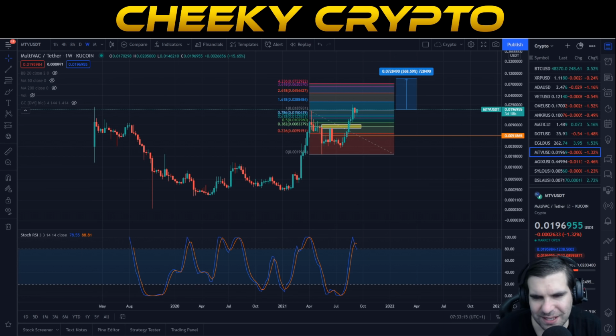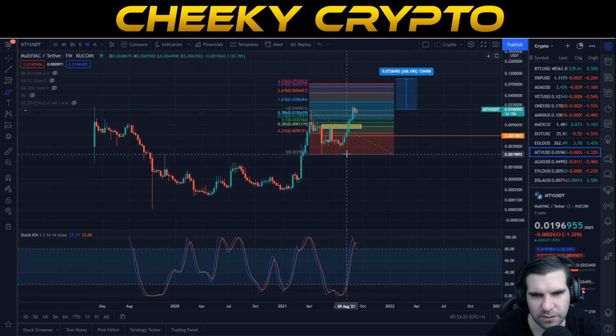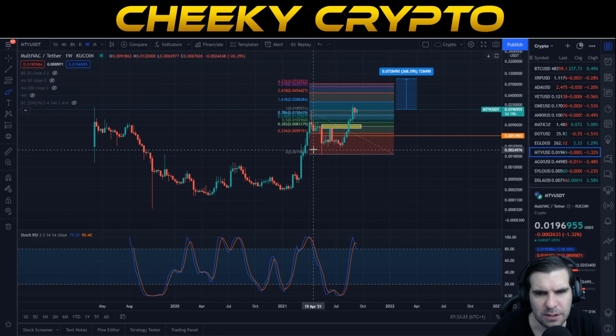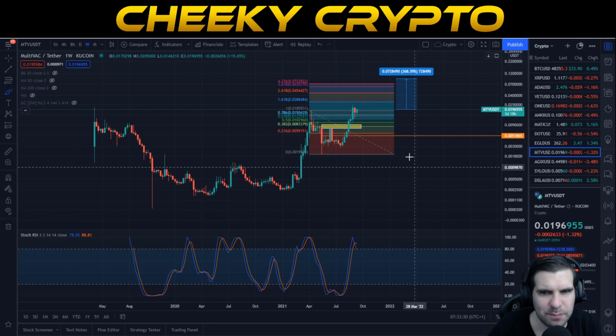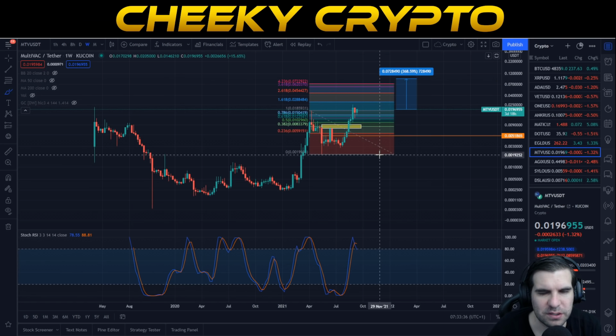Right, with that out of the way, let's dive into this technical analysis. We're going to start with the weekly chart, like you can see in front of you guys. Good motion to the upside recently. We can see a good recovery after a pullback that we had down here, with a good accumulation zone at the bottom. We're about 368% from the current position up to where we think the technicals are likely to go at a peak, which would be 9.2 cent.